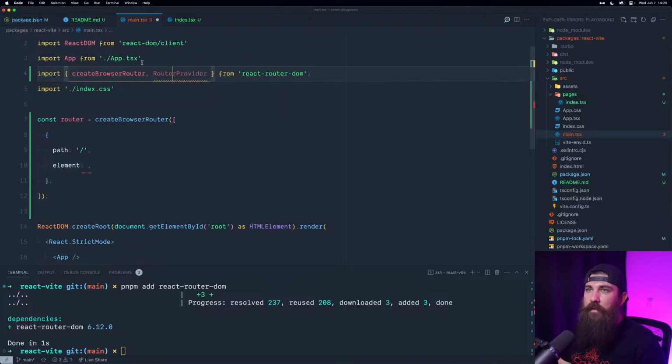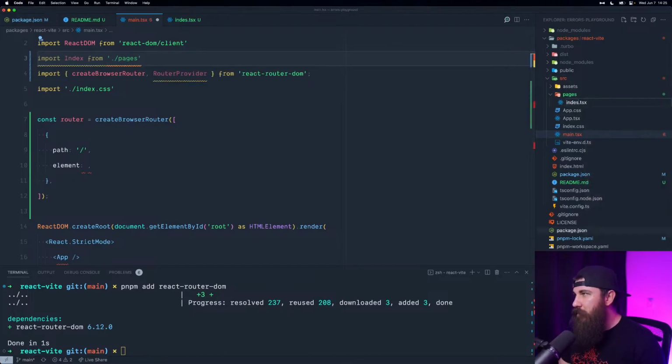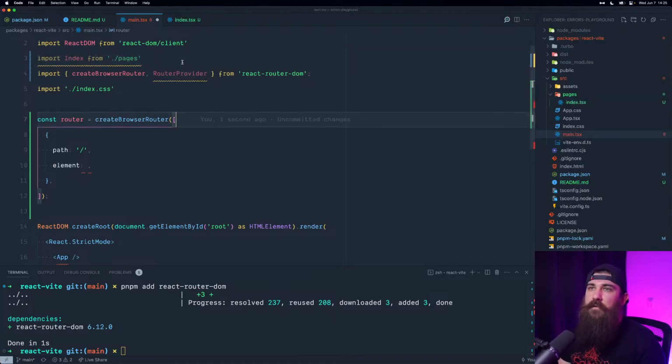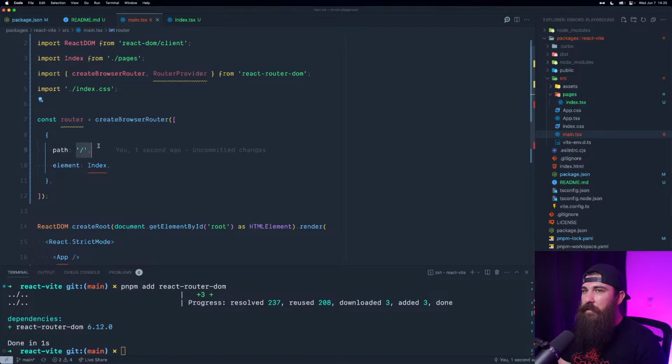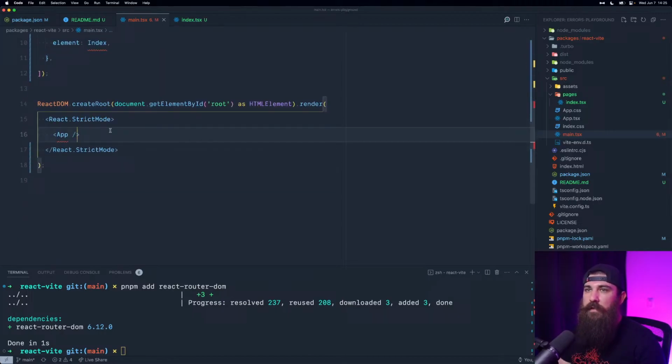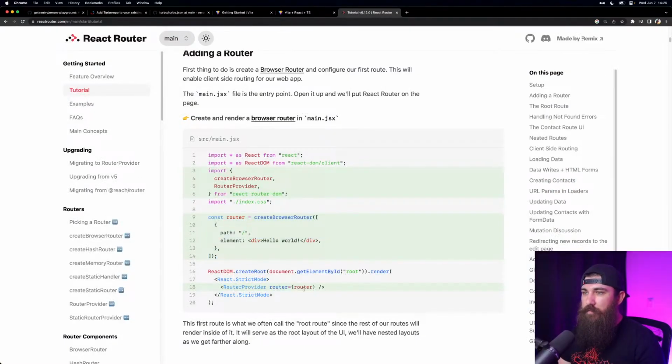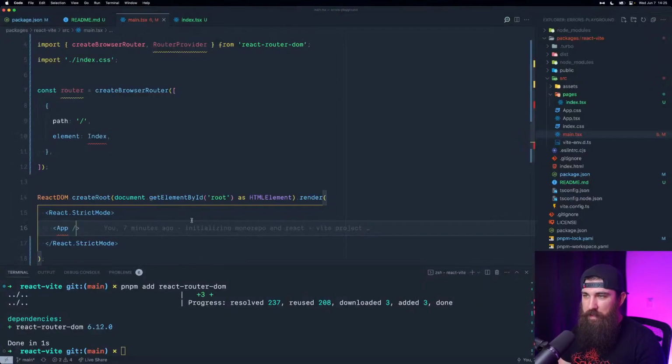So instead of importing app, I'm going to import index from pages, and that's going to be our home page, or like the root page. And here we're just gonna render the router provider and pass our router, so we should be good.